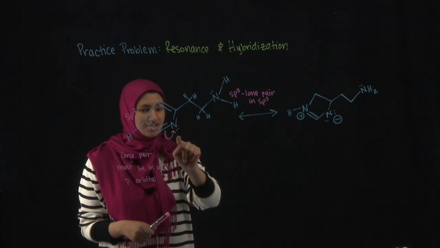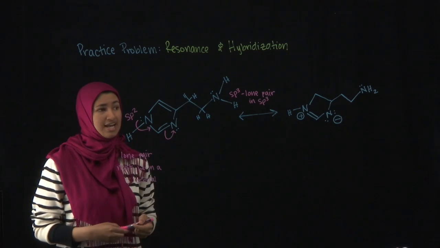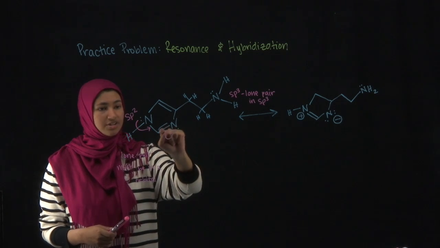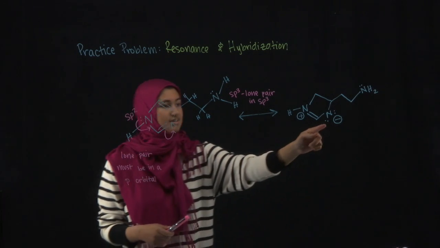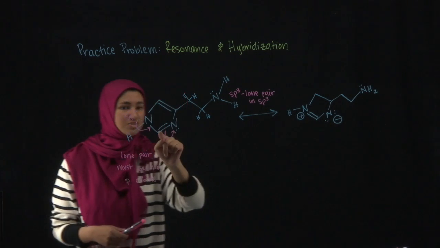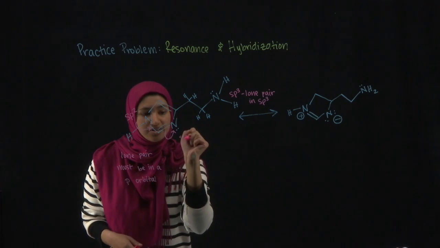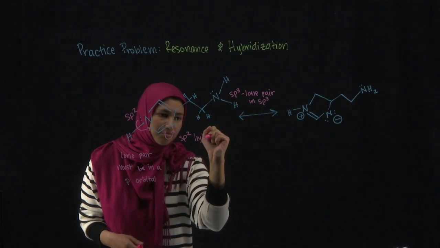Now let's look at this nitrogen atom lastly. What is the hybridization of this nitrogen atom? And again, it had a lone pair over here in this electron density of the pi bond that participated in resonance. See, this lone pair was once a pi bond over here. So this nitrogen is also going to be sp2 hybridized.